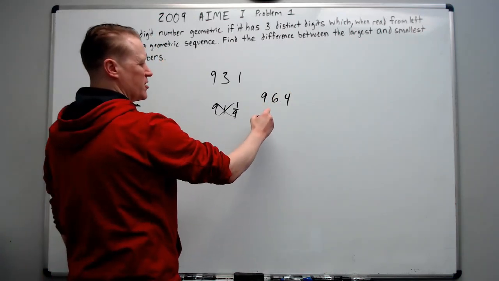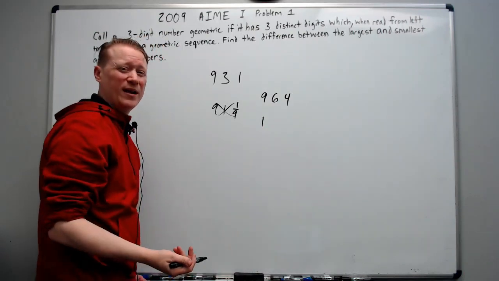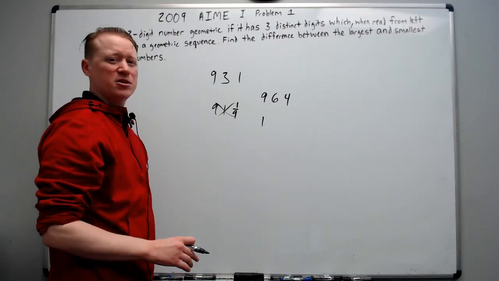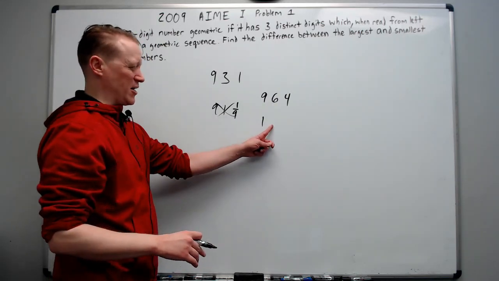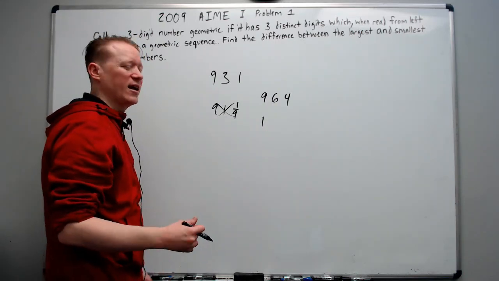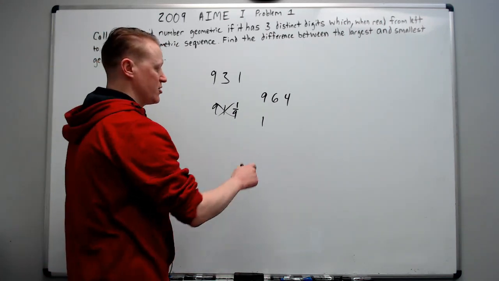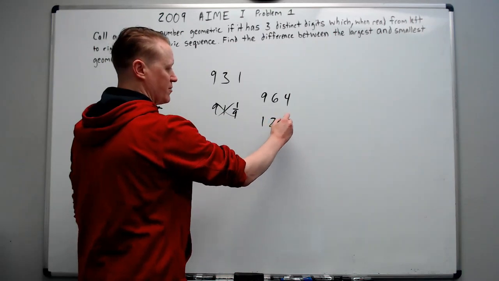Now let's start with the smallest one. We want it to start with 1, and you want the smallest multiple possible. We can't have a fractional multiple this time because we'll get a fractional number, which isn't a digit. It's not going to work. So we take the smallest integer multiple we can use, which is 2. So 1 times 2 is 2. 2 times 2 is 4.